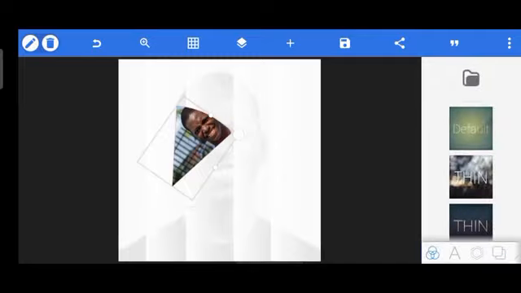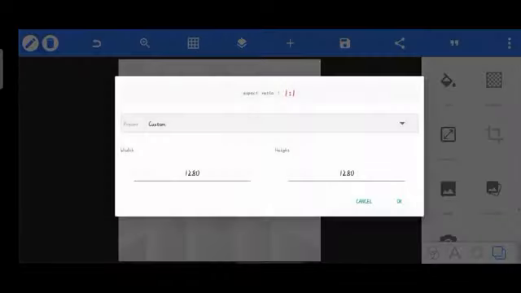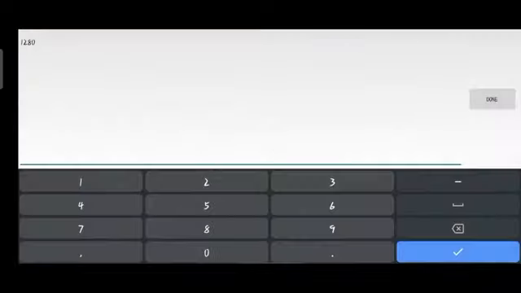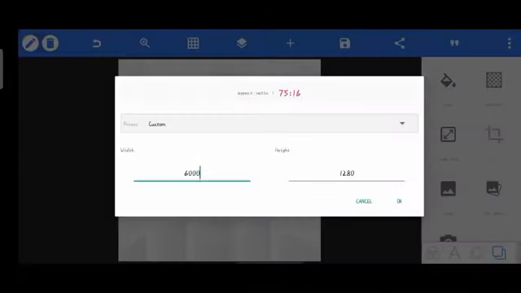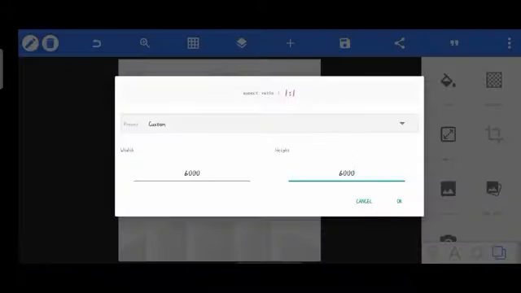We have two background interfaces, this first one and the last one. Now head over to image resize. You see, the image resize is 1280 by 1280. That's our default size of this image. But what you want to do now is click on the image size and change it to 6000 by 6000. That's a very high pixel count, enough for you to merge whatever it is at that quality, and it will be very clear. You get what I'm doing now?